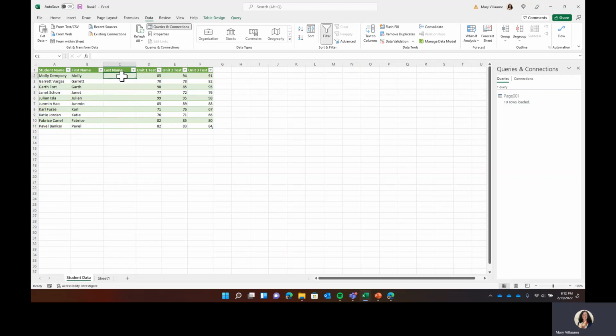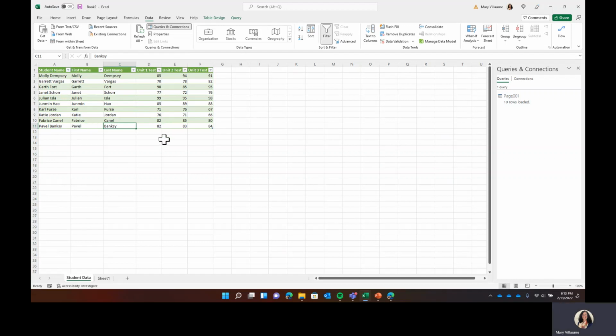Let's do the same thing with the last name. Let's type in Dempsey here. And then let's click the down arrow again and type in V for Vargas. The same thing happens. Let's click on the last name, Banksy, get that Flash Fill icon, and accept suggestions. So that's all we had to do. We just had to type in the first names that we saw, and then it flash filled in when we started to type the first letter of the next name in the list. And imagine if you had a page full of student data or student names, how helpful that would be.